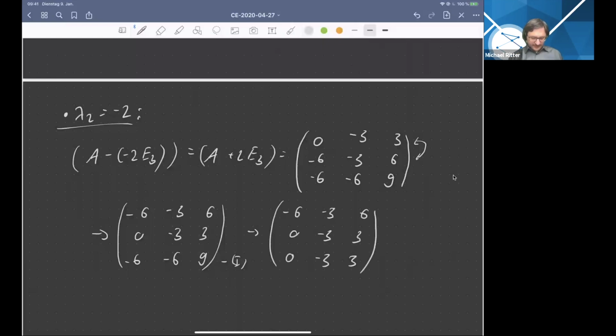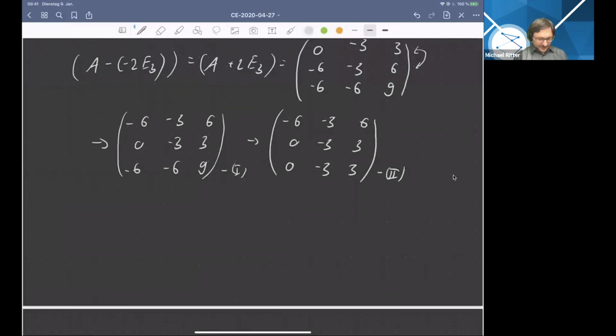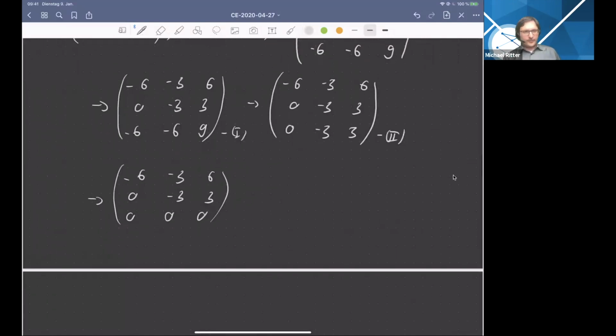So next step we do is we subtract the second row from the third one. And that will yield, well, first row stays untouched. Second row as well. Just copy that one. And the third becomes 0, 0, 0. Okay, so we can again solve this system. In this case, we have 2 pivot elements here and here. And we have 1 free variable in the third column.